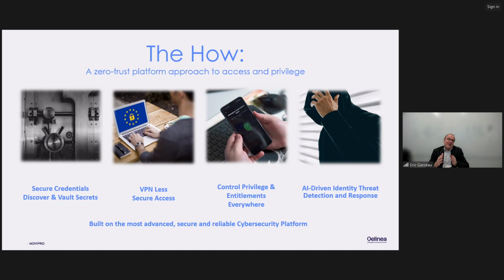So we have a solution that allows you to, from a single browser, connect directly into the secret vault. From the secret vault, once you're logged in, you'll get a menu item that says, here are the systems you can access, right? Click on one item, you'll access that system. But these users coming from the outside will not be able to access anywhere else in the network than the secret vault, where all the credentials are stored.